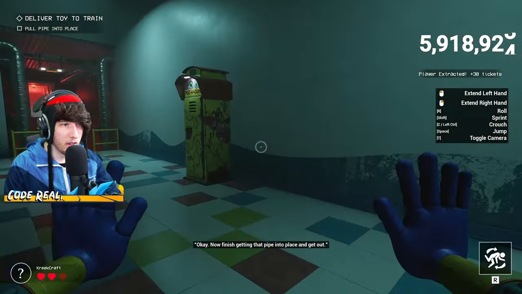All right. Oh, I hear somebody. Oh, I see his footprints. Oh, there he is. How do I do emotes? Do you guys know? Is it V? It's C. C is emotes.